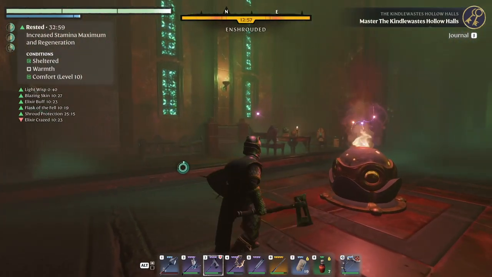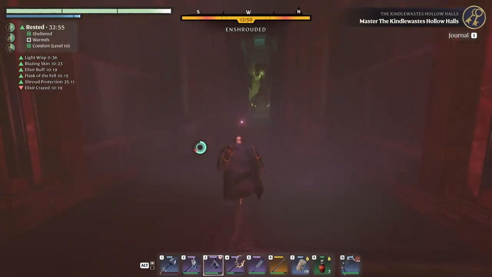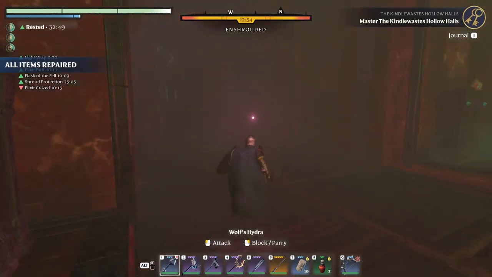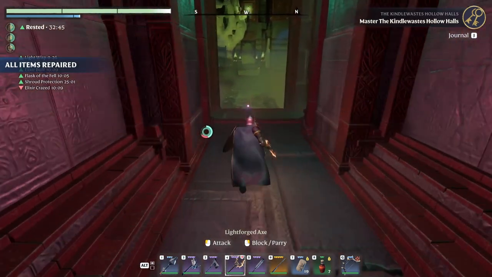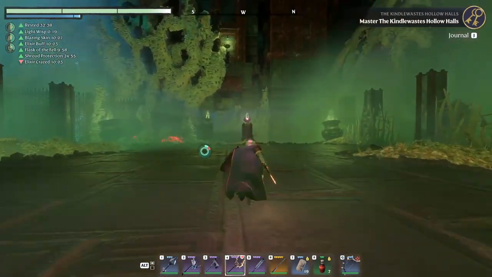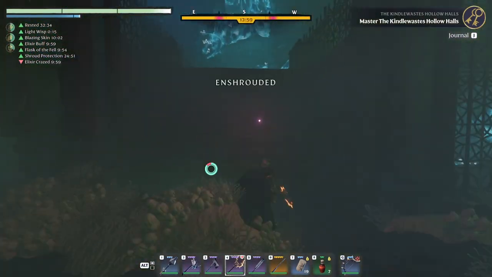So this place is enshrouded. Yeah, but it resets. Amazing. Fix stuff. Thank you. Gracias. Let's go back. Let's take our shiny axe and see what is there around here. But there was a lot of guys, you know? A lot of guys.